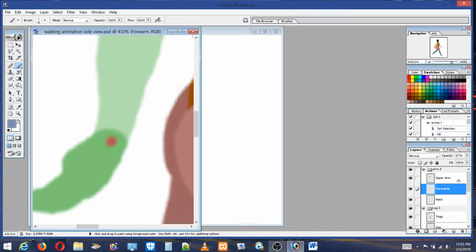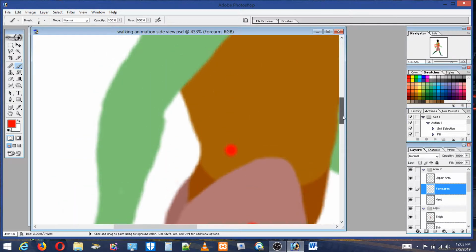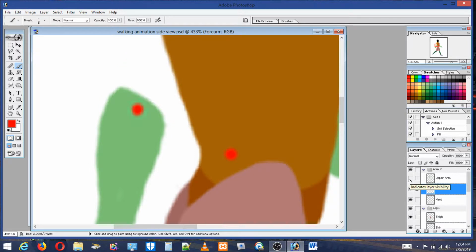I'll save it and you can mess with it. And then that's a blue dot. Let's make that a red dot. Okay. So now I move up and the forearm can hide, but I think the one that needs to be hidden is this one.